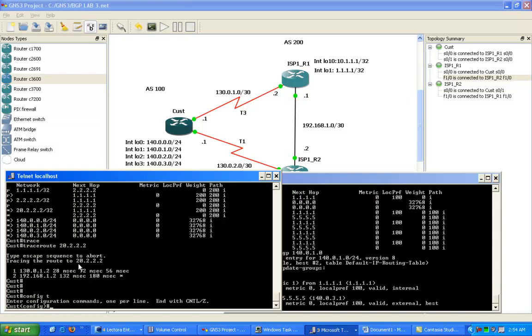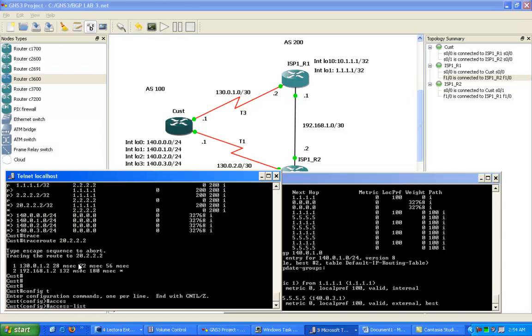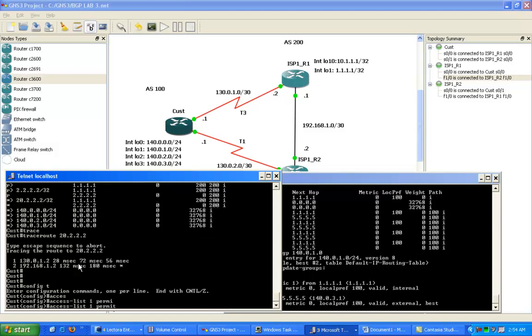So the way we're going to do this is set up an access list on the customer router. We'll just create a standard access list. We can be as specific as we want or as general as we want.